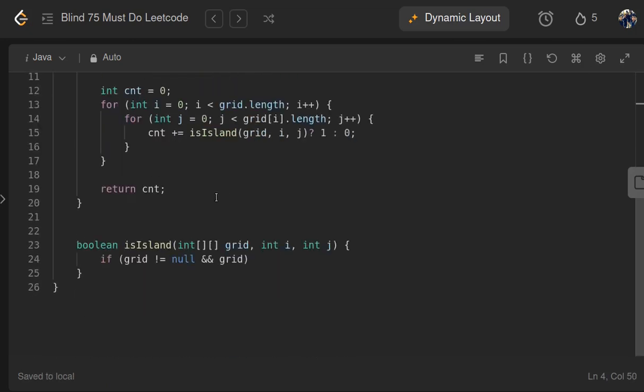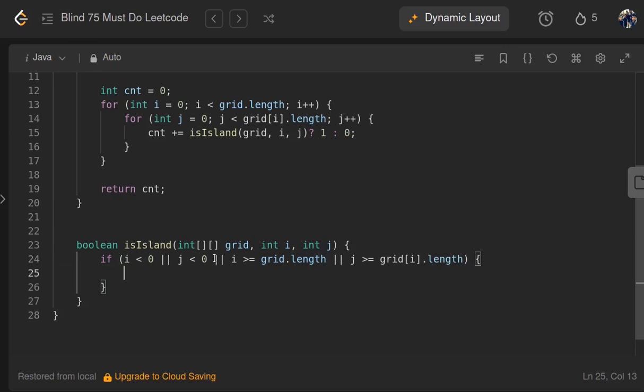Yeah, if it was null then. In this case, we are already checking null. Then go ahead and check for indices. If i is less than 0 or j is less than 0 for that matter, or let's say i is greater than or equal to grid.length, or j is greater than or equal to grid of i dot length.